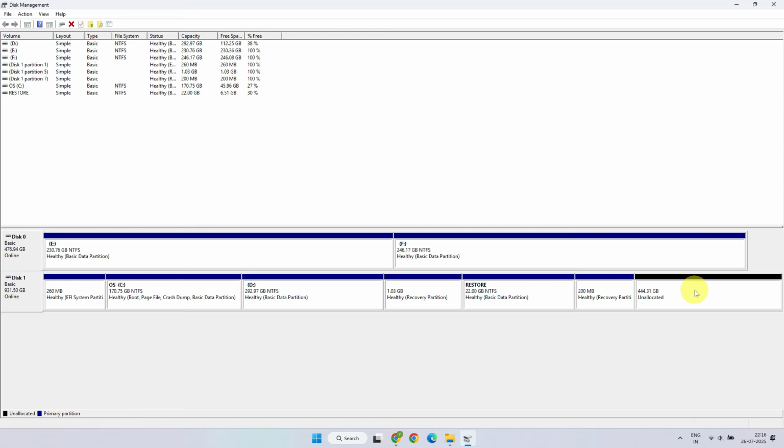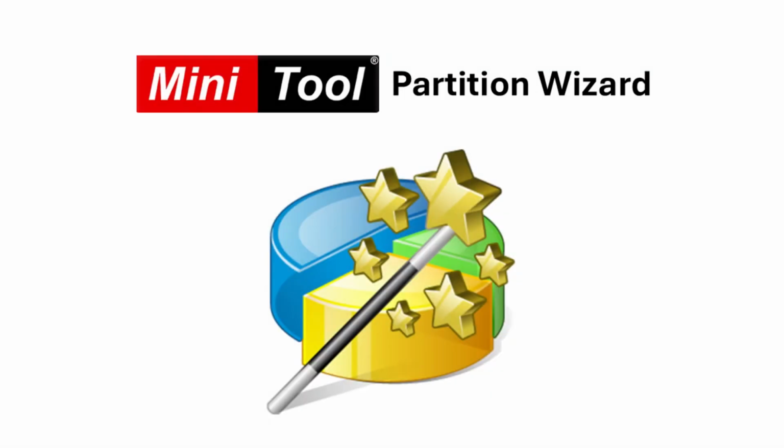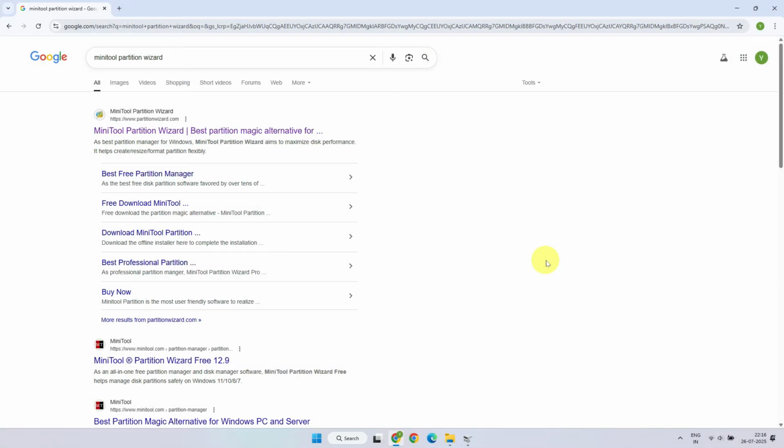The default Windows Disk Management tool only allows you to extend a drive if the unallocated space is located immediately after the drive you want to extend. But don't worry, we're going to use a completely free disk management app called MiniTool Partition Wizard that can handle this for us easily. The installation steps are crucial. If you're not careful, you might end up with the trial version instead of the free one. So please follow along closely.